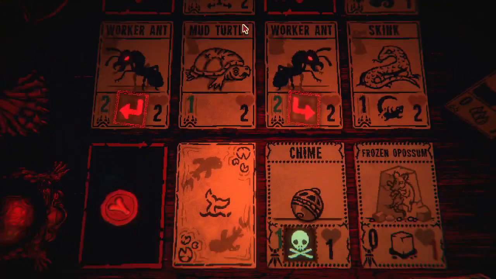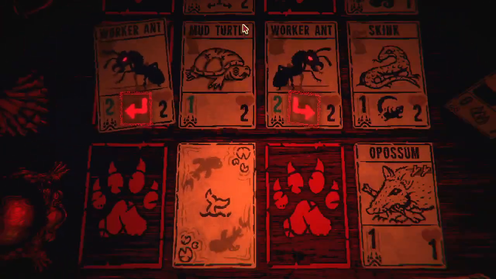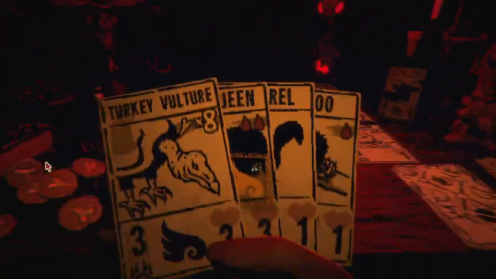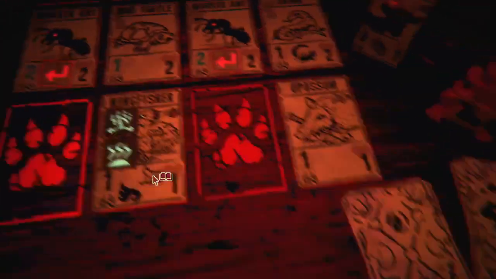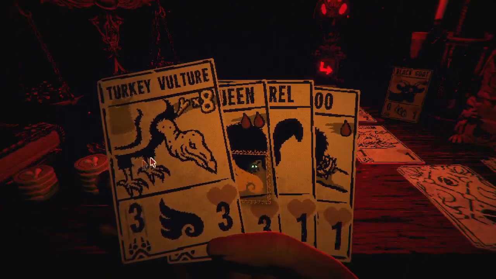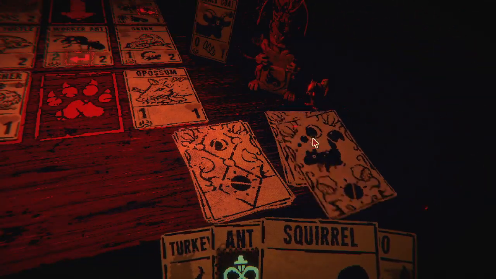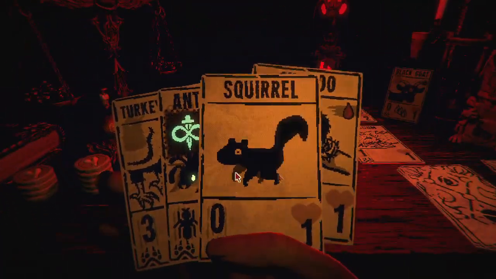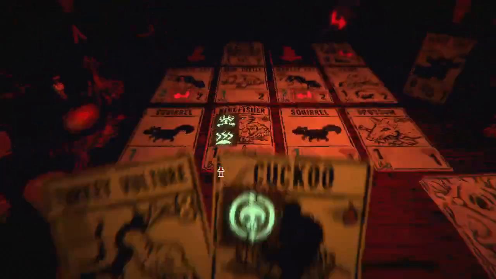Fortunately, his ants are getting serious now that he has 2 of them. But we're back at equal split on the scale. Okay, I have enough bones. I have 9 bones to play the turkey vulture. I can play him, and I can get another squirrel, and play something else. I was thinking the ant queen.